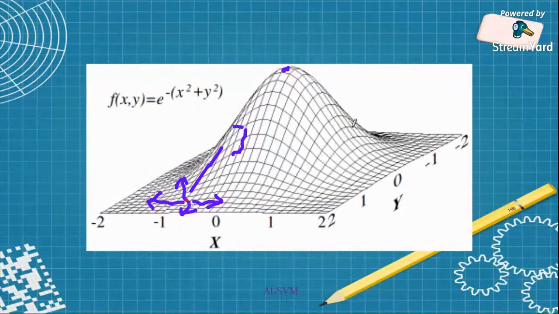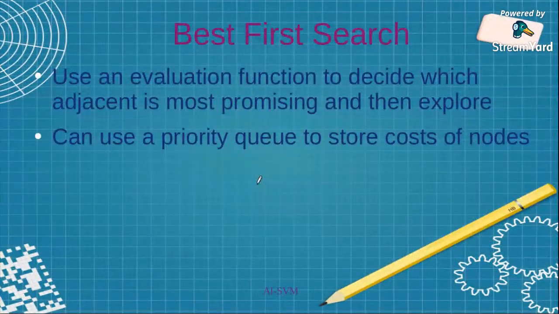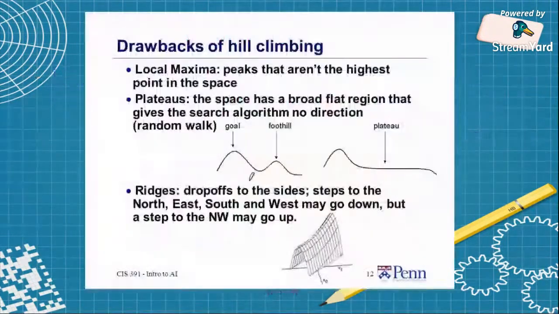You can keep moving around all the time. So that's one big problem we have: you select one point, and if it doesn't make any sense, no change, then if by mistake you confuse that it may be a shoulder or something, and you think that if I continue for some more time I may get an uphill, then you keep making that round, round and round around this. If something goes wrong in your algorithm, then that is possible. That's what it said. In some cases it may take indefinite time, so may never reach the solution, or may reach a local solution instead of the global solution, may end up on the plateau, or may end up on some local solution because of the ridge. So these are the problems with hill climbing.